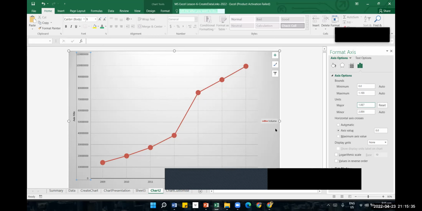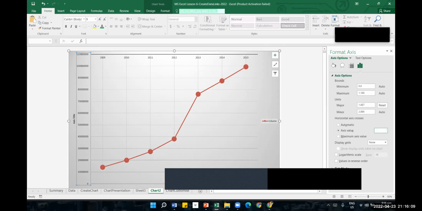You see, now I change the minimum unit to a smaller value. Earlier the minimum was this value, right? So you cannot read the chart correctly. If you want it to change, you can also change. Even if you want a smaller value, you can change. Even the axis value starts from 0. Maybe you don't want to start from 0, you want to start from another value, you can also start.